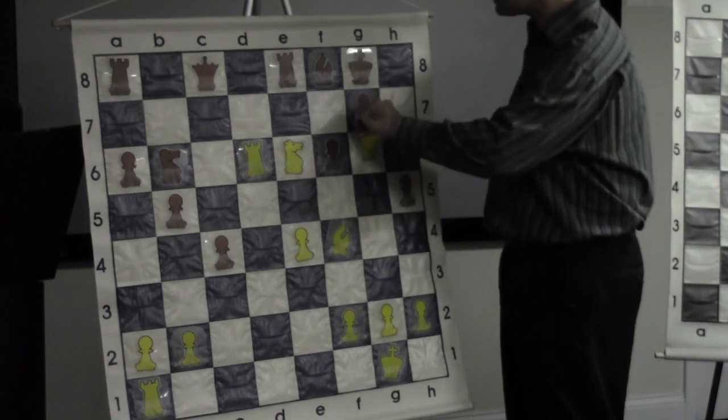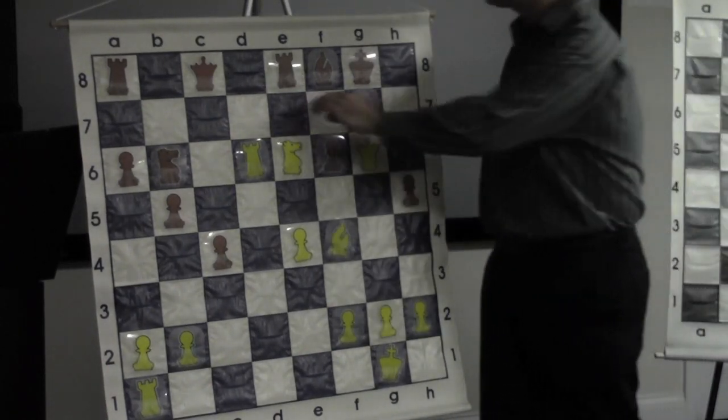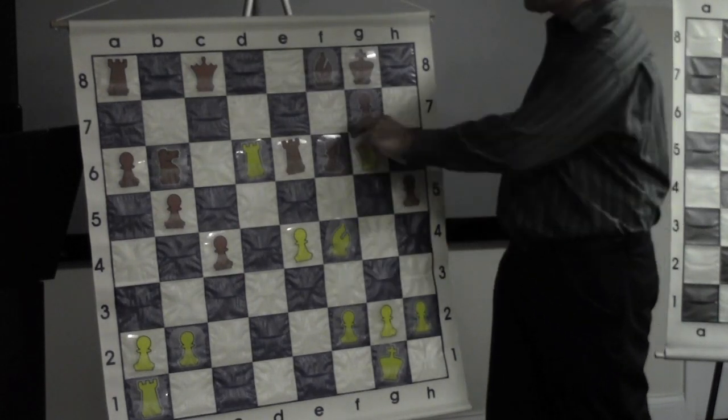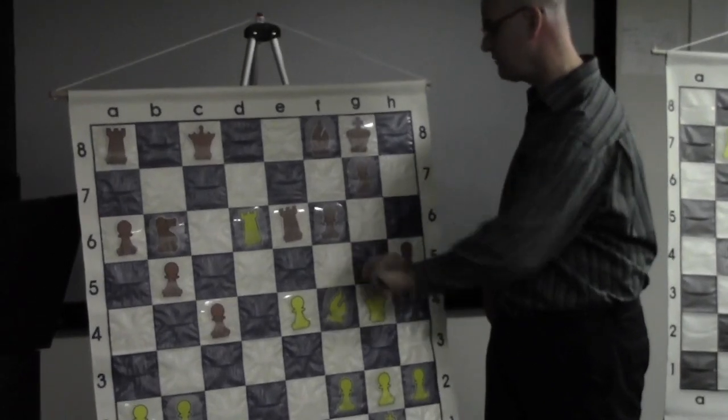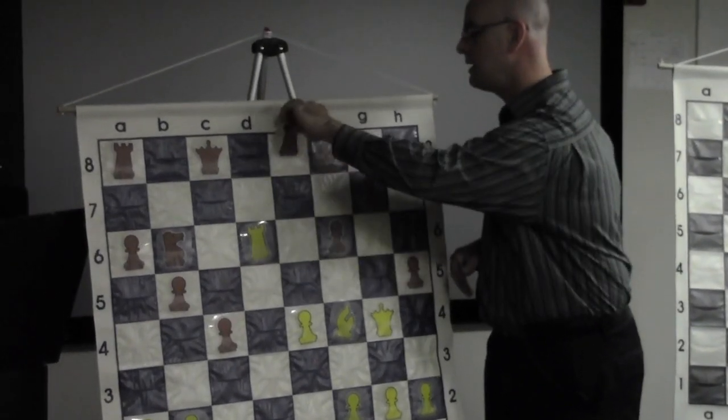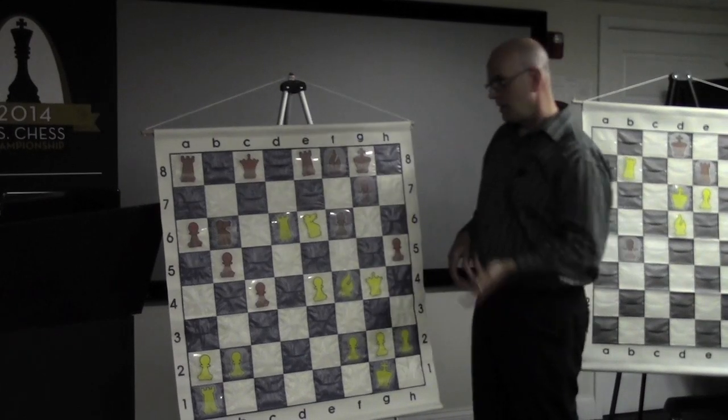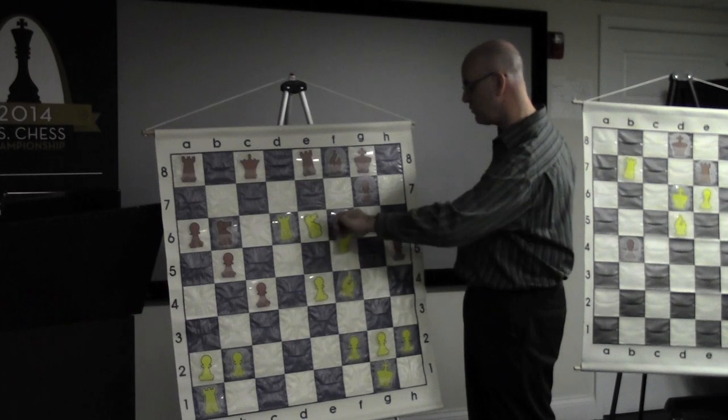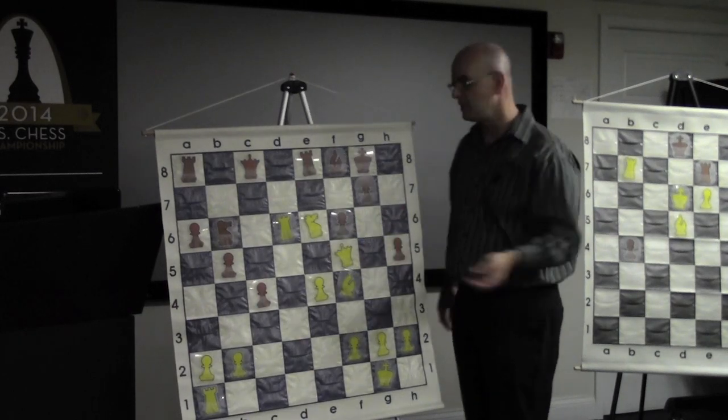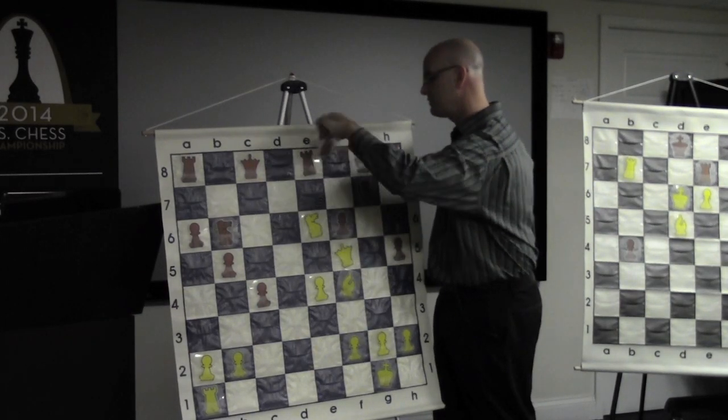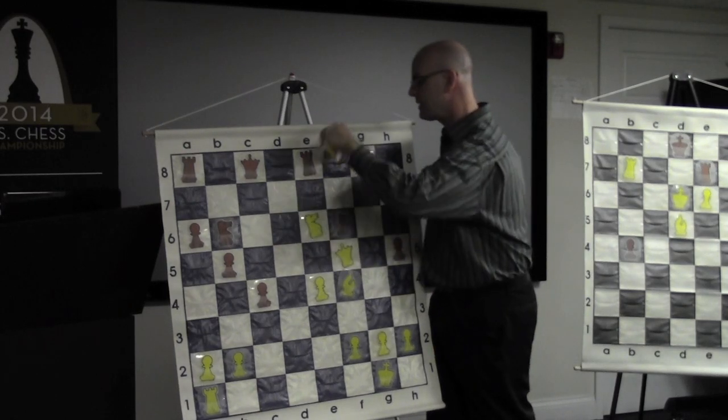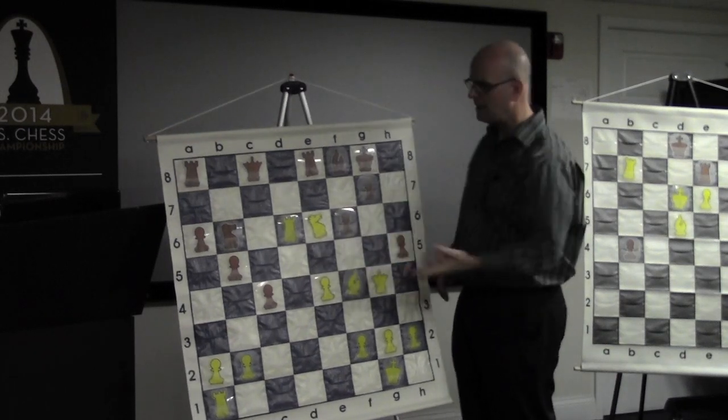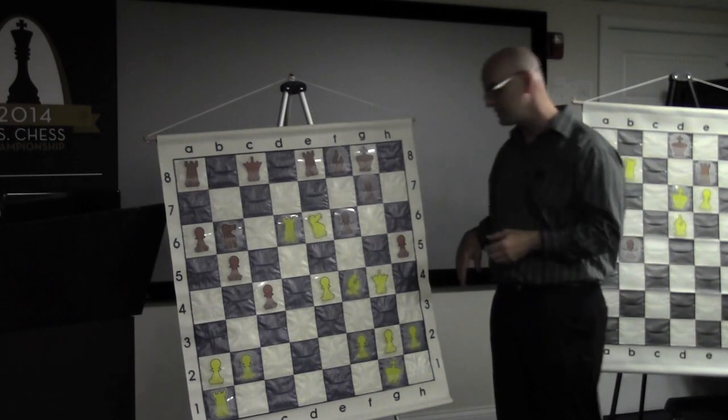The white queen is overloaded. There's nothing white can do with this queen now that doesn't lose big material. If queen g6, still on the g-file but not on the diagonal, black wins the piece as rook takes knight. Or if the queen takes this pawn, which in fact Mr. Lin Ta did. So this move essentially ended the game. And again, I'll just show you the last few moves, just because there's so few of them. White at least took a pawn here, but a full piece down.